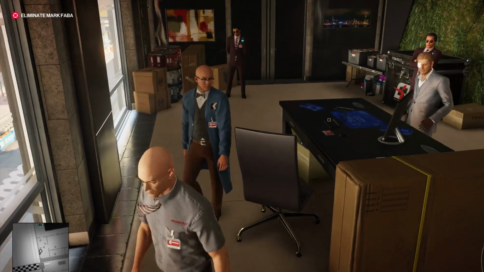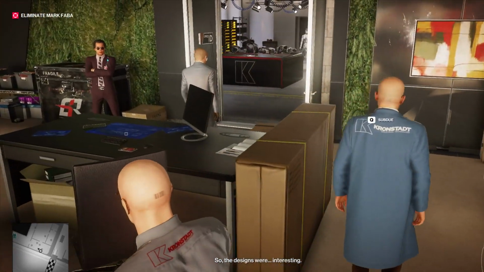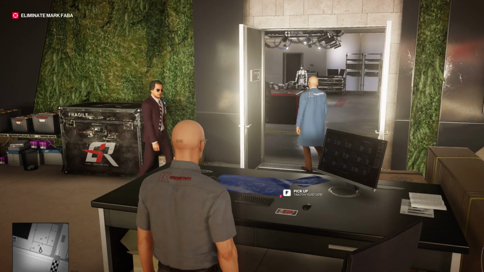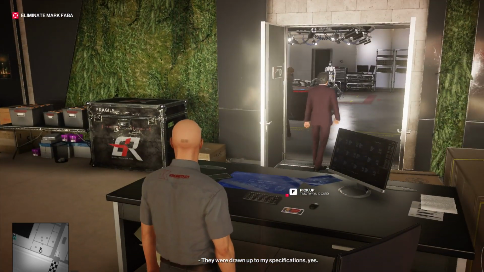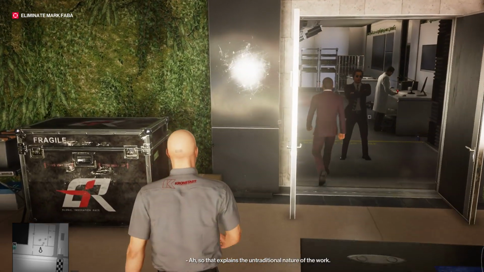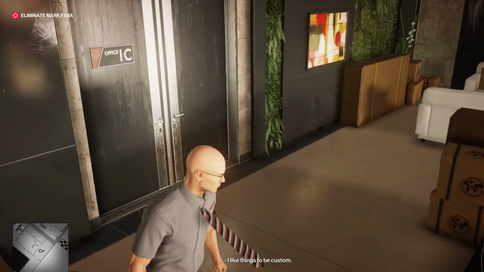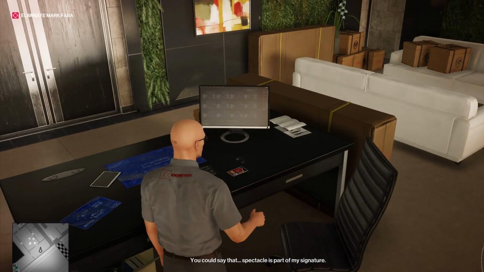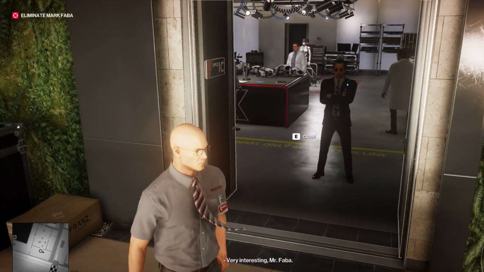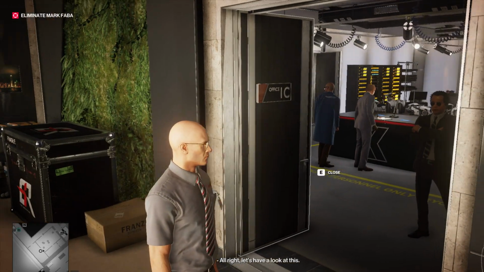I'm gonna grab that ID card. So, the designs were interesting. Oh, did you do them yourself, I wonder? They were drawn up to my specifications, yes. Ah, so that explains the untraditional nature of the work. I like things to be custom. You could say that spectacle is part of my signature. Very interesting, Mr. Faber. Right, let's have a look at this.